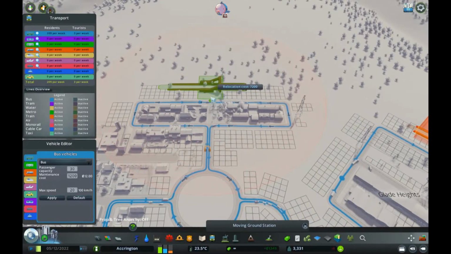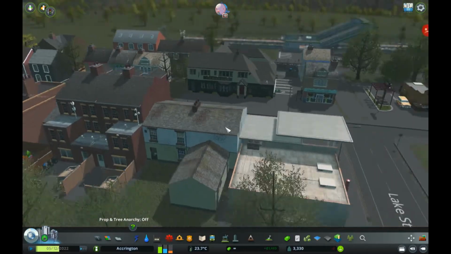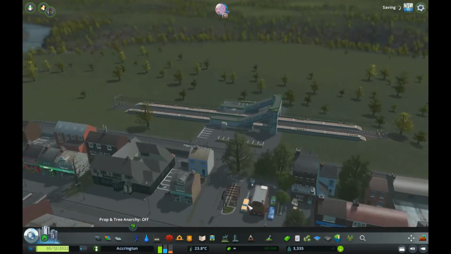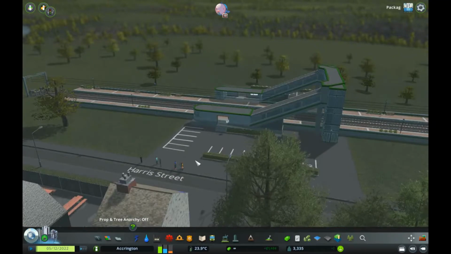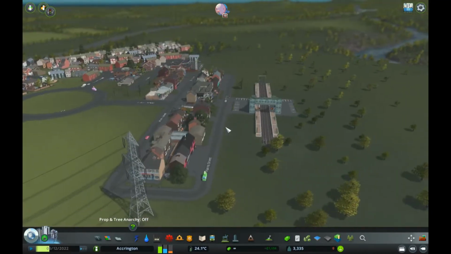So should we go up here? I mean, that's quite a realistic place for a train station to be, sort of right in the city centre. It's not a city, it's more like a town centre, isn't it? And next, we already have a bus stop there as well. So probably it's the perfect place.